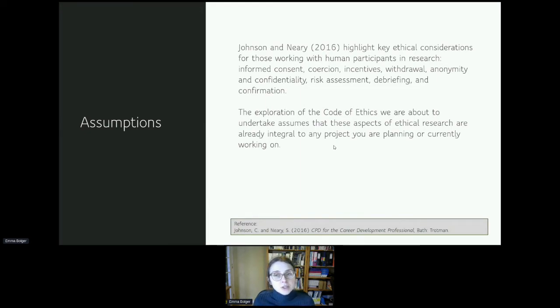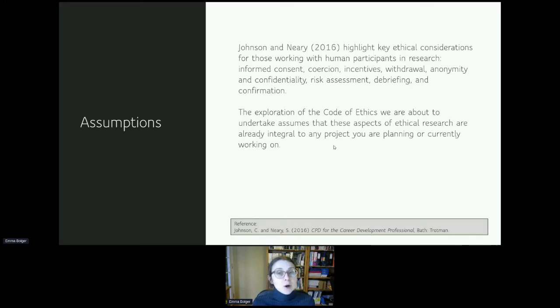I'm assuming that you already have some understanding of the need for informed consent, data information, clarity around how that's going to be stored, and that you understand that ethical practice requires risk assessment, making sure that data is treated with accuracy and appropriately, that you're not coercing anyone into research with you, that people are free to withdraw, that there are participant information sheets, all of those additional things that we would expect to be there already.